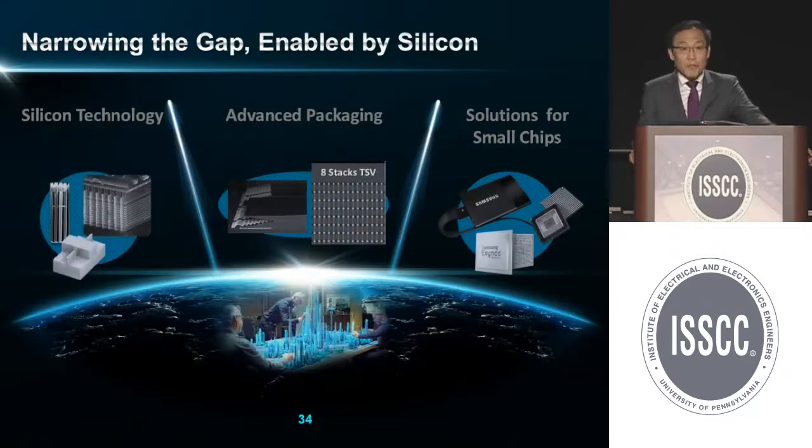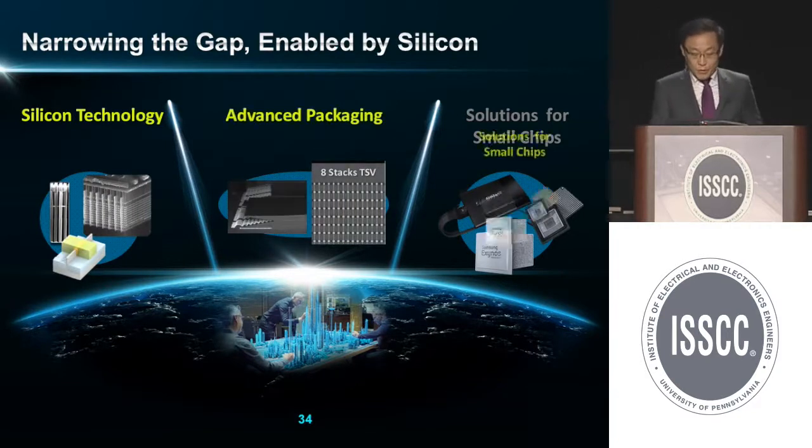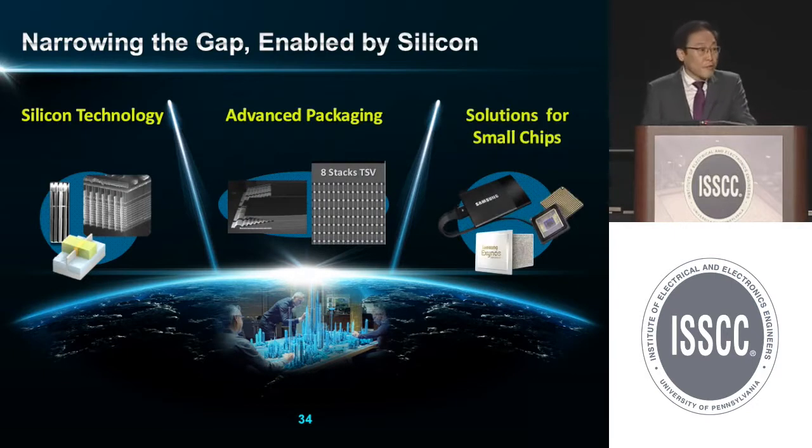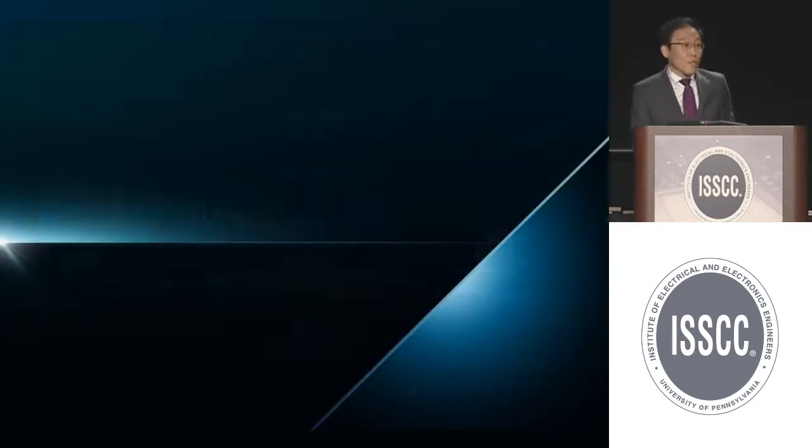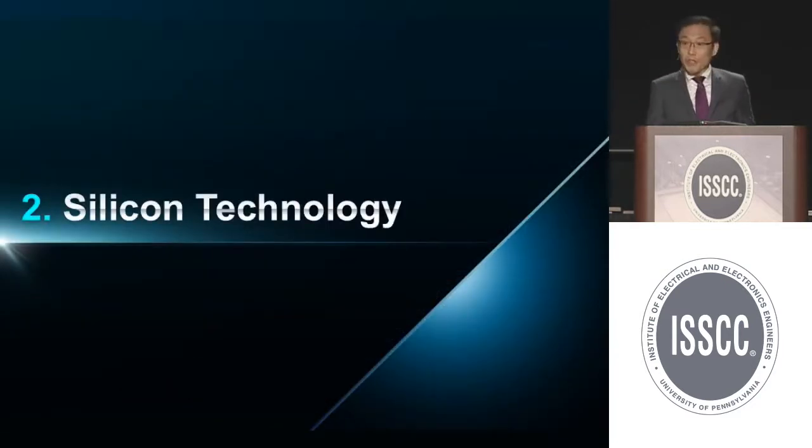Silicon technology will be able to fill the gap through technology scaling. Advanced packaging and chip solution will be added to fill the remaining gap. All these technologies could maximize performance and low power small chips, which will be the engines of the data-driven world. But foremost, all innovation starts from silicon technologies.